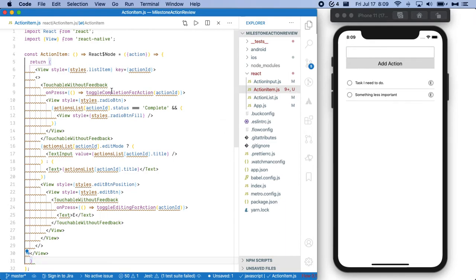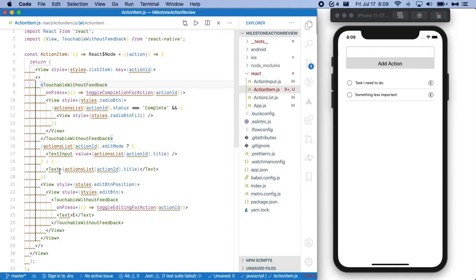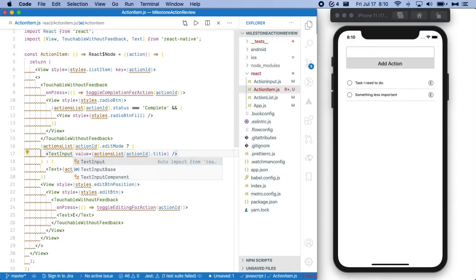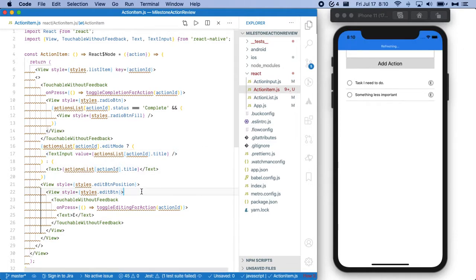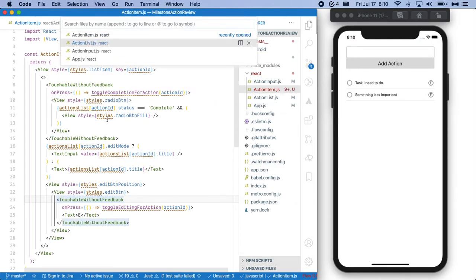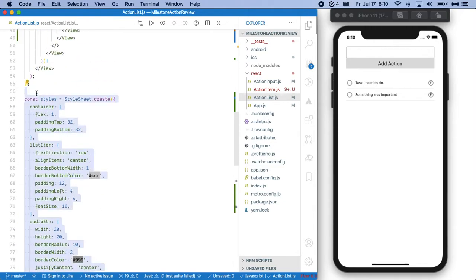So maybe I didn't need to delete all that stuff, but I can import these again. We're missing these styles. I guess we do need a good chunk of these. All right.